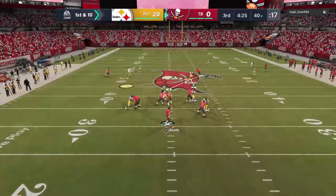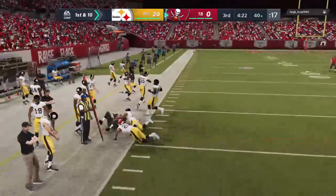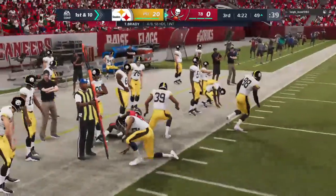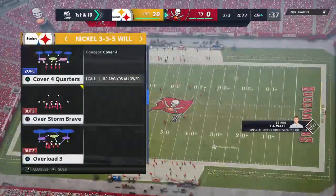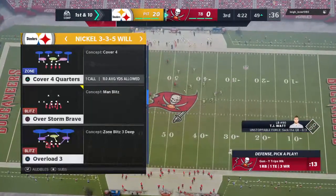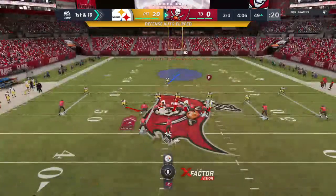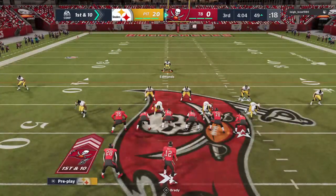Brady now on first down. That's complete to his receiver, Godwin, and he'll take this to the other side of midfield before going out of bounds. He was held without a catch in the first half, but he's got one here, and he also picks up a first down. Still in search of their first touchdown of the game, but they're on the move. First and 10.